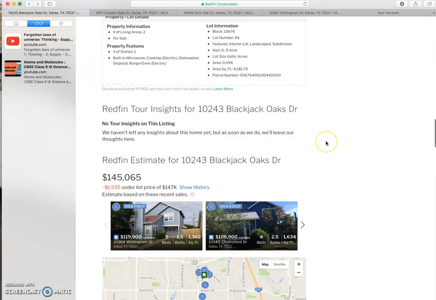I typically like to pick 3 properties. Picking 3 properties is ideal. And I pick these properties based off specific criteria: the number of bedrooms, the number of bathrooms, the square feet, the year built, and the area that the property is in, meaning I want properties that are within half a mile of the property that I am assessing, or less than that.